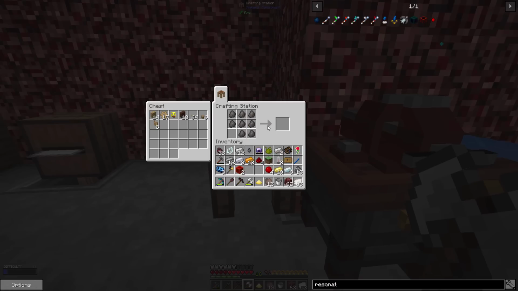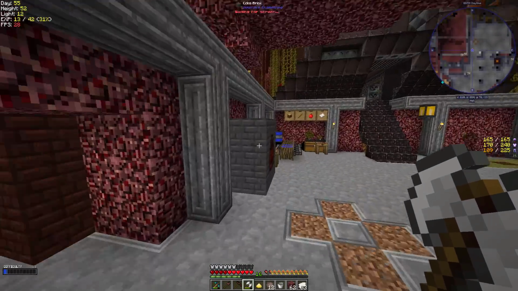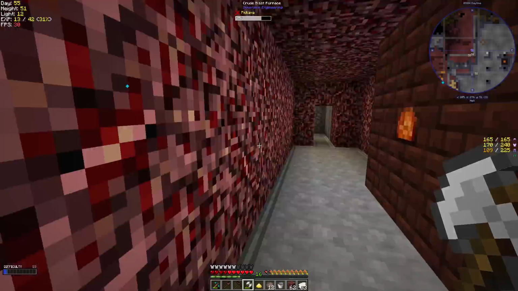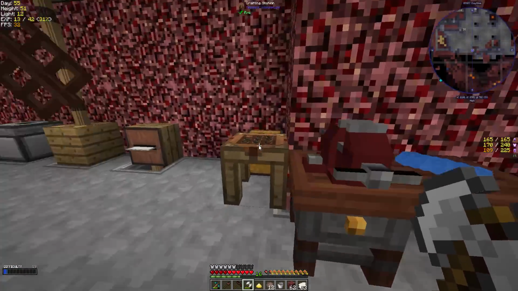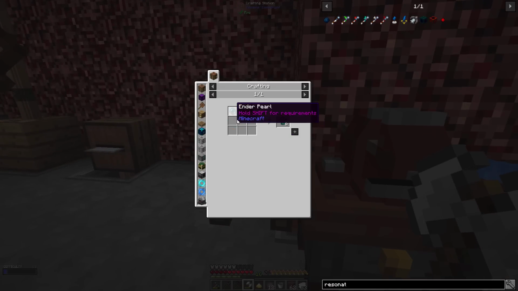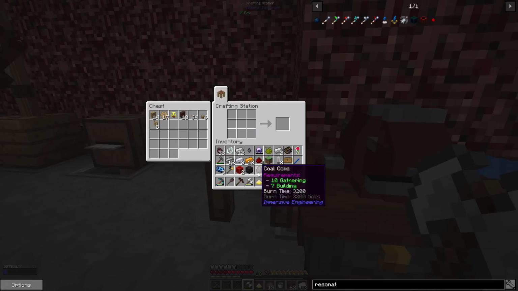Didn't I take 9 coal coke? Have you made one yet? No. Okay, mouse wheel worked. There is the block of coal coke. Alright, then it was one of these. We need to make the glass cutter, 3 iron and a stick. I think I have. And now, what? I have an extra one. Whatever.